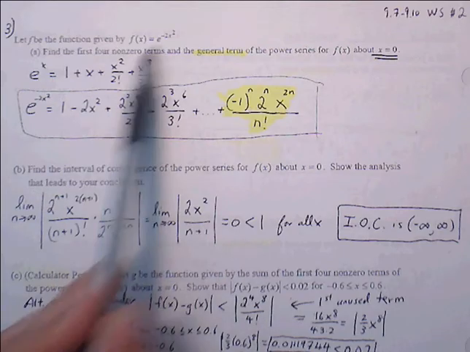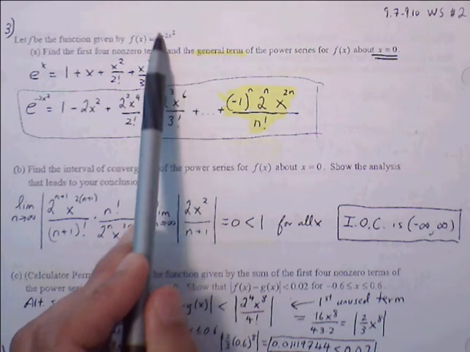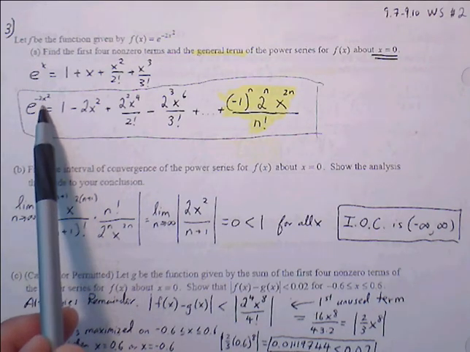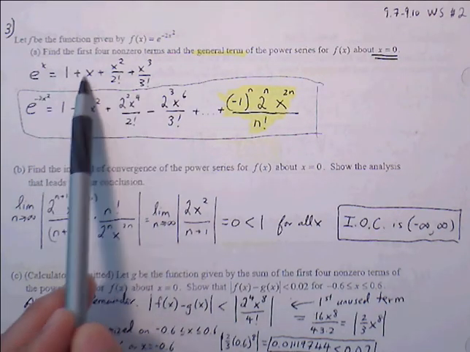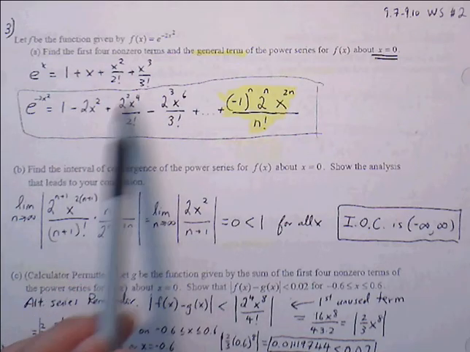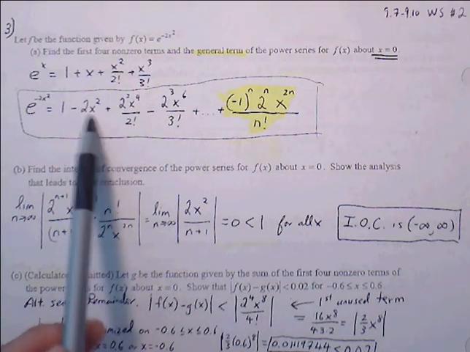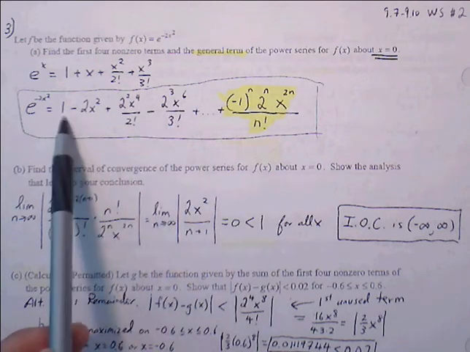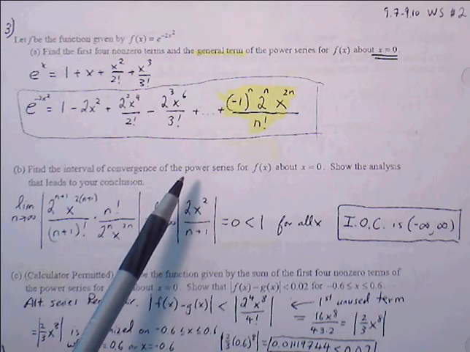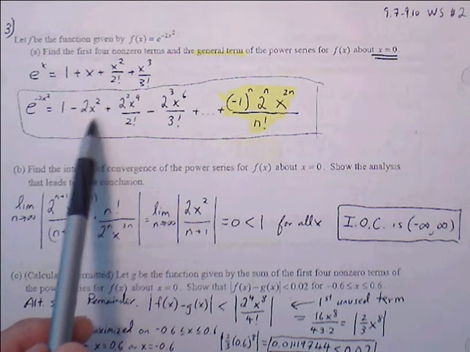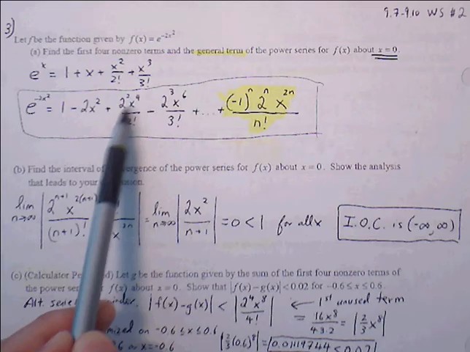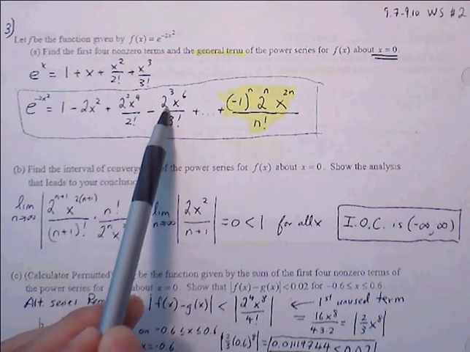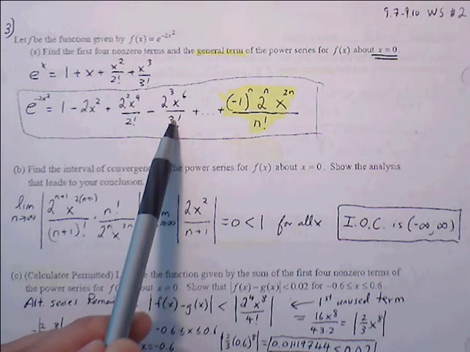And so from here we can build e to the negative 2x squared by replacing our exponent of x with negative 2x squared. So that means in our polynomial we can replace every x we see with negative 2x squared. So negative 2x squared replaces the first x, replaces the second x, replaces the third x, and then if we try to clean this up a little bit, we can see the pattern here. 4 is the same thing as 2 squared, and 8 is the same thing as 2 cubed. And now we can look to see how we can build our general term.